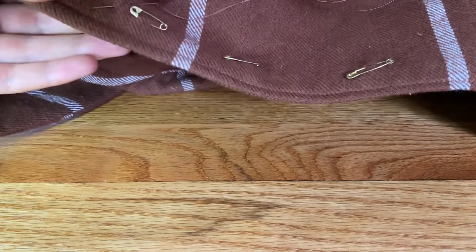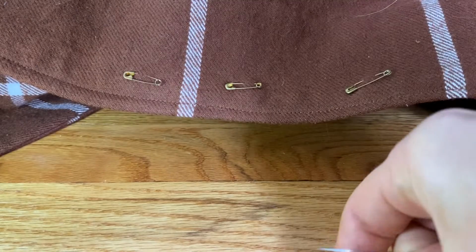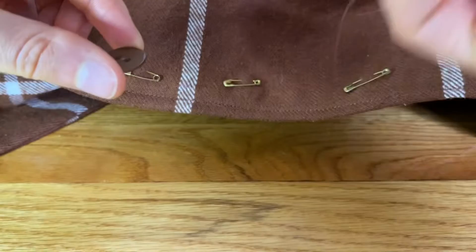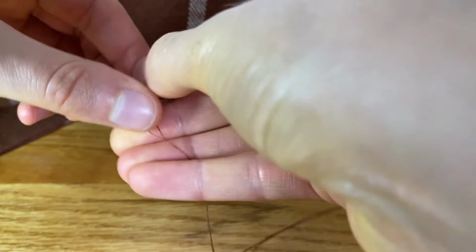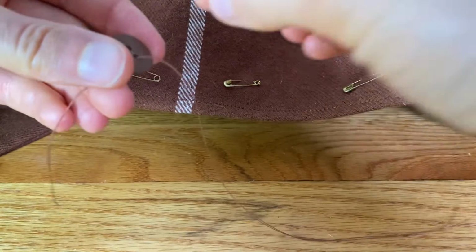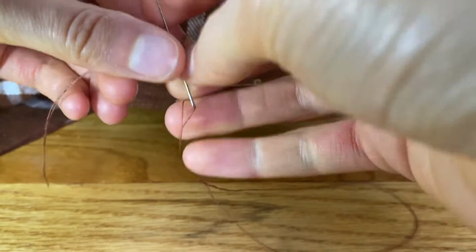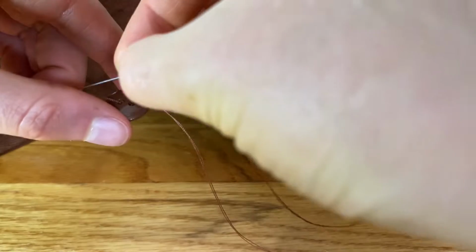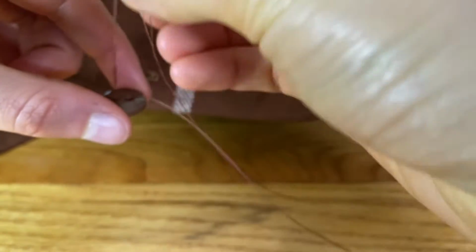In order to sew on a button, I'm going to take my needle and thread. I already have a knot in my thread. And my first stitch is going to be through the button itself so that my thread and button are attached. And this will just make life a little bit easier to sew it on.